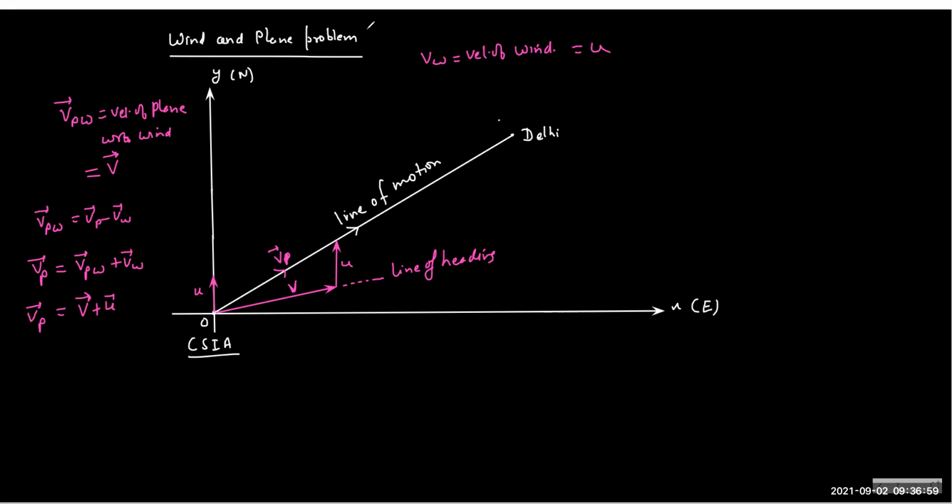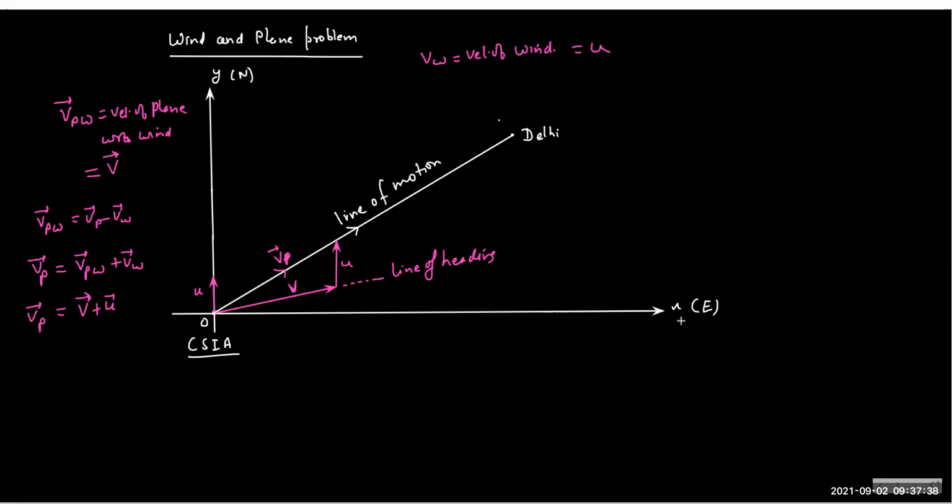Now, the problem with real life is the wind velocity is not constant. So, as a pilot, the most difficult task is to understand the flow velocity and keep on shifting the line of heading to reach the destination with accuracy. And of course, it is not done manually, so they have many sensors which give the idea what to do. Common sense is always used, but apart from that, there is some advanced technology which helps you.